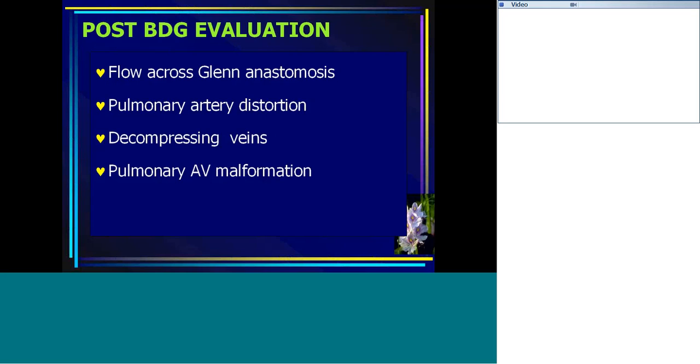In that situation, the saturations are going to be really low, because you are happy your Glenn is flowing well, but what is happening is that your Glenn pressures are on the higher side, and your innominate starts decompressing into the IVC. So try to look for the decompressing vein.